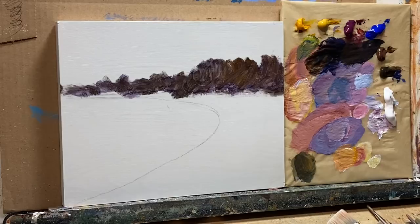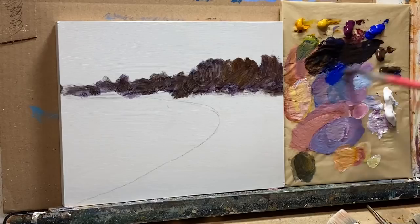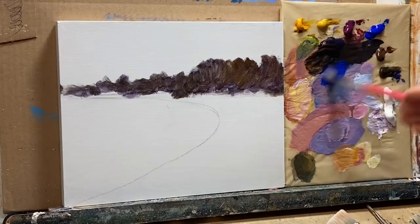All right, so for the sky, I'm going to go for a grayish, bluish sky. For that, I'll go ultramarine blue. A little bit, let me see, maybe I'll go for the raw sienna. Change it a little bit.